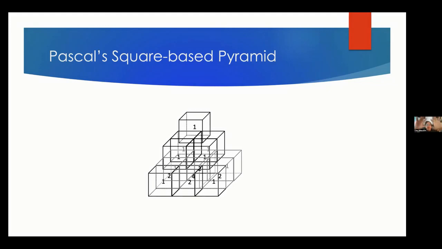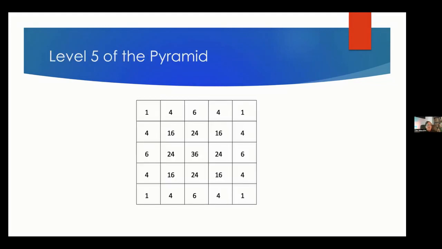But just imagine I have a bunch of cubes and I'm stacking them up on top of each other. So each cube rests on 4 below it, and that rests on 4 below it. And again, I just want to count the number of paths from the apex down to any cube. I just add the numbers that are above and work down that way. It's a little hard to see in 3 dimensions, but if I go down 5 levels in this pyramid and cut through it, this is what I would see, level 5.